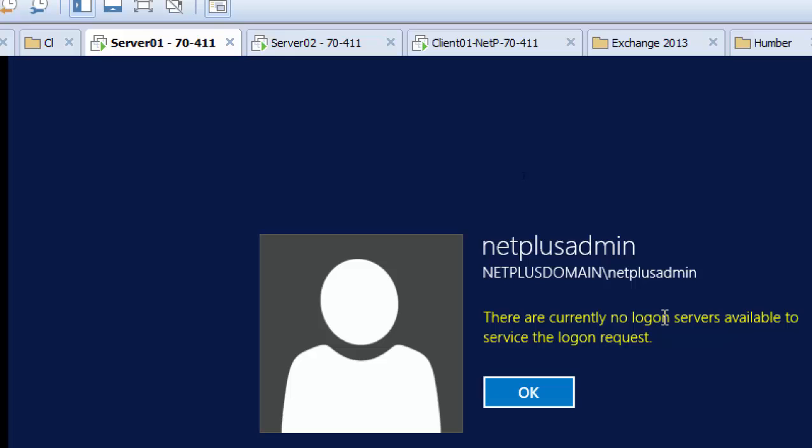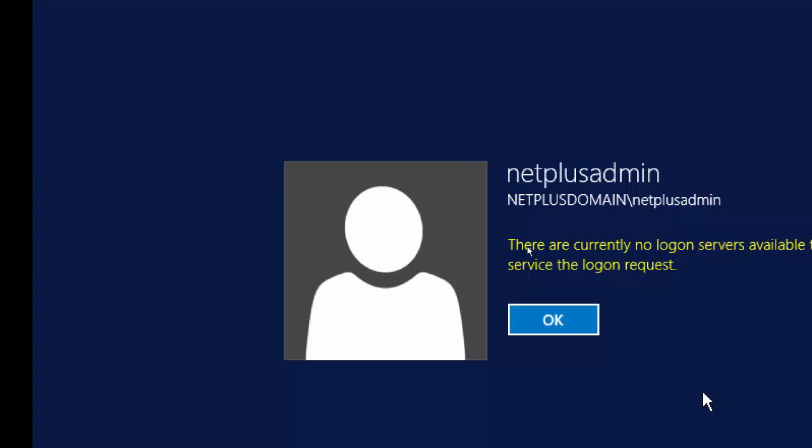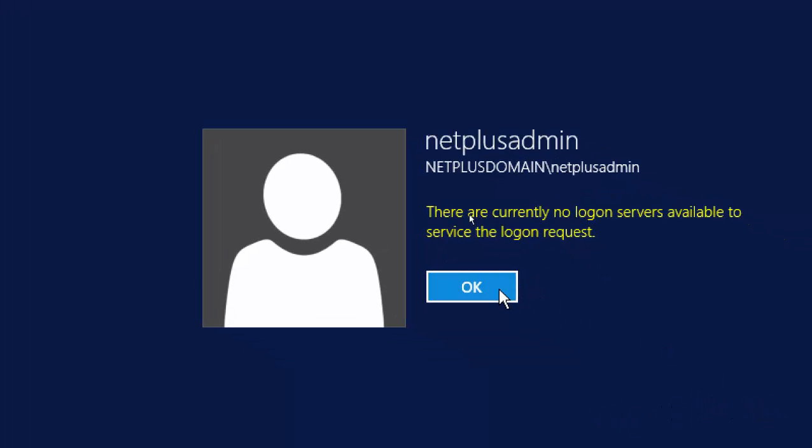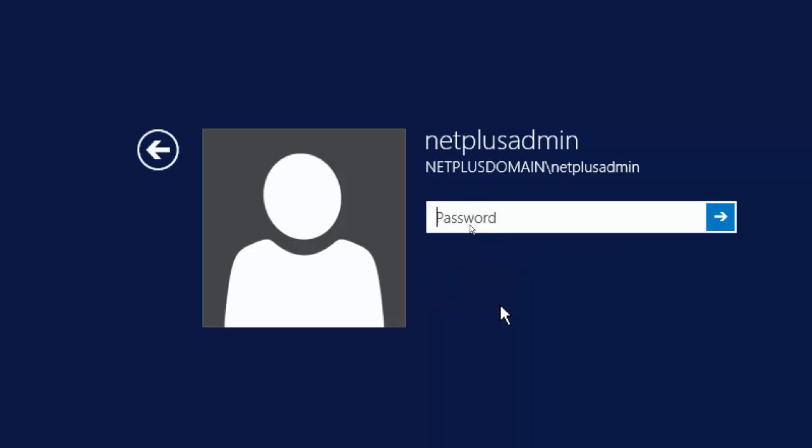So we can just locally use that as well. Server 2 / Netplus admin. Otherwise, just go for administrator. It's gonna work as well. Even though we disabled the account, it will work. Remember we disabled the account. This is not that one. This is another hidden inside account that works now.